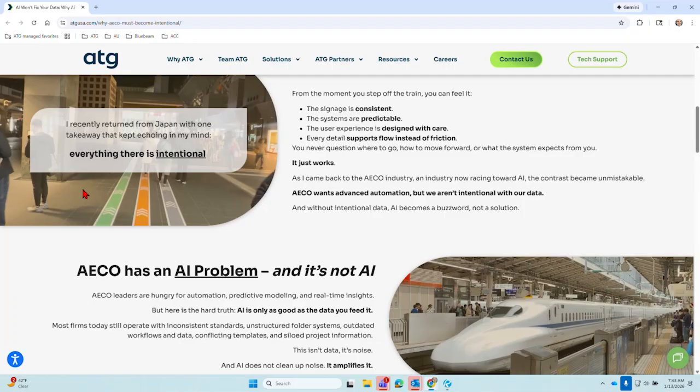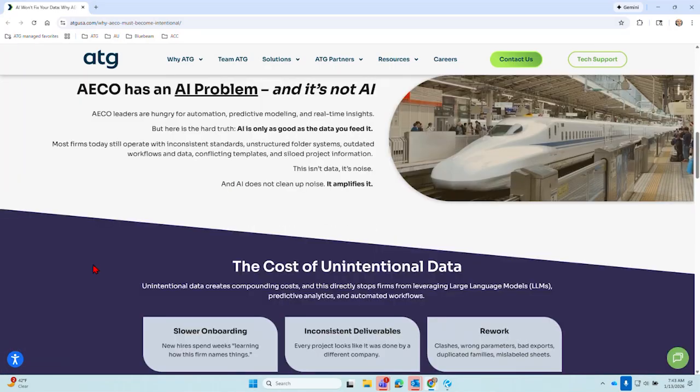Yep. We have a good question in the chat here. Will AI and automation change fundamental workflows for SD, DD, and CD? It's a great question, and I would argue yes. And I would go ahead and add CA on the end of that too, or more like bidding and just getting contractors involved.